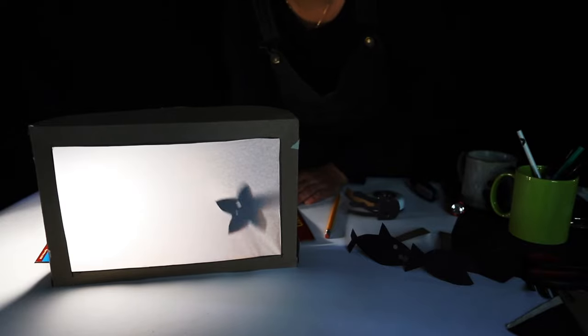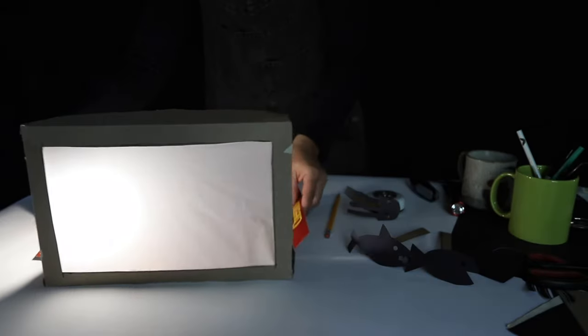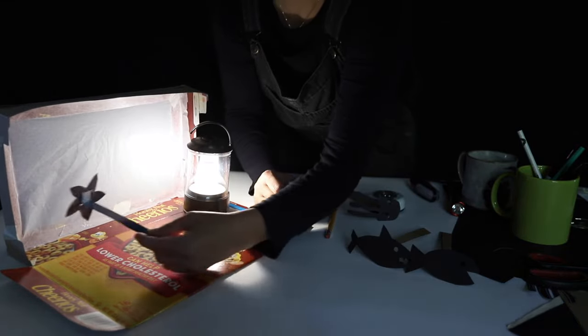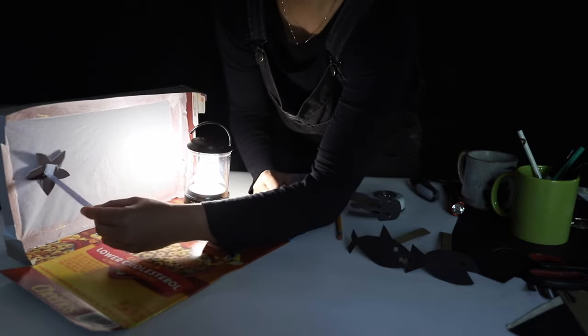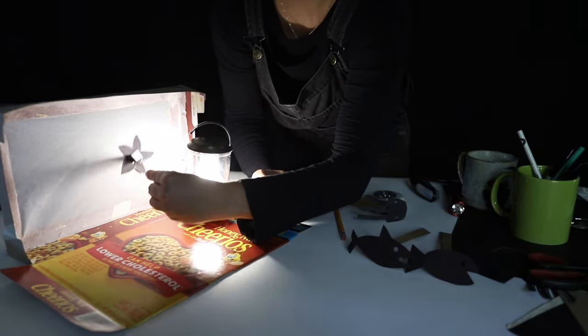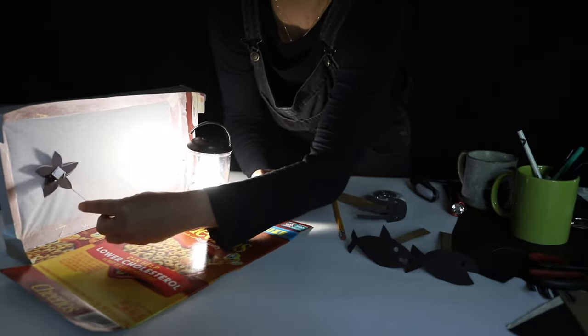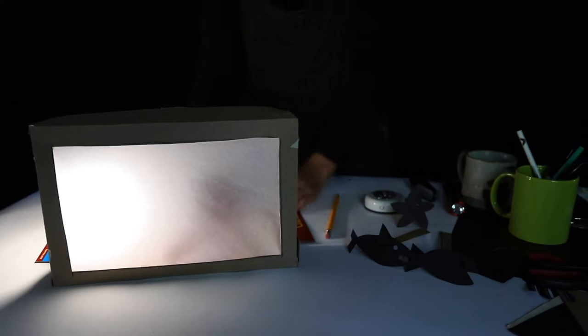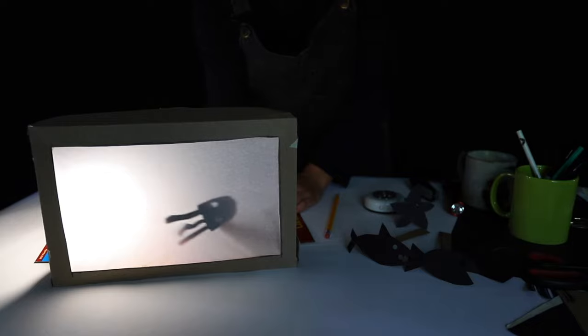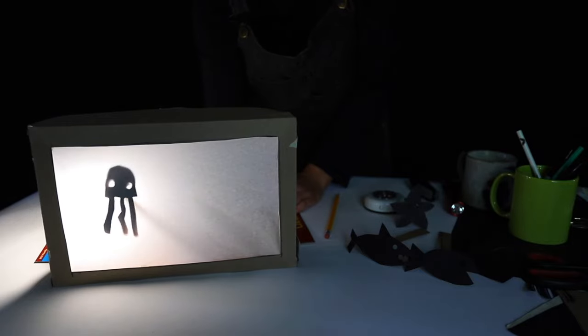In order for your puppet to be seen clearly, you'll need to hold it flat up against the tissue paper or white copy paper so that your puppet is touching the screen. You can practice moving it on and off screen, moving it around slow or fast, or even giving it a little spin. You'll also want to turn off the lights in the room or dim them if you can, so that your puppets can be seen more clearly.